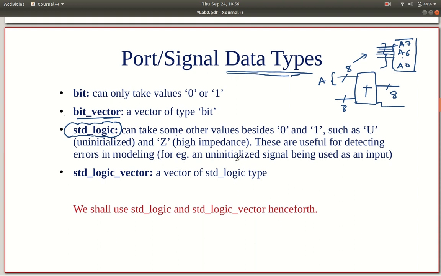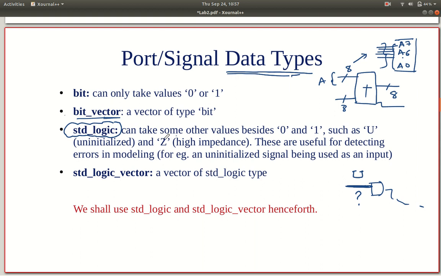to a signal. Okay, so for example, there is a value called U, which means undefined or uninitialized. So for example, you design a circuit, and there's a signal which is later used as an input to something else, but this is itself not initialized and not connected to anything. So what should be the value here? Well, it will appear as U in the simulation, and then the designer will come to know, if there are some U values appearing, that oh, I forgot to initialize. So these things are useful.